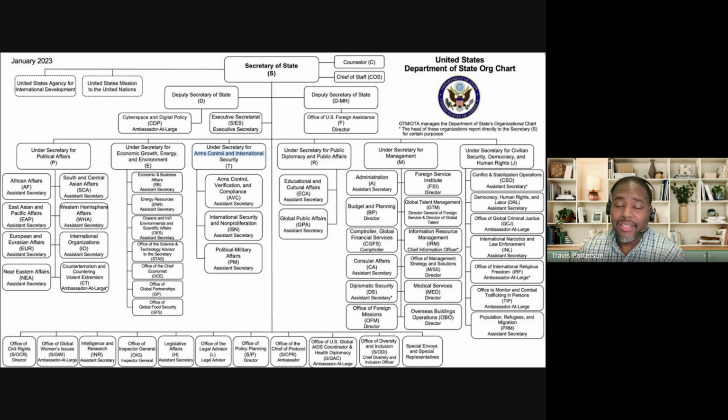Now I'm not going to get into that right now, but I've noticed a new job that I've been probably geeking out about, where you can be a space diplomat. So I'm wondering which one of these that will fall under. I don't know if it's going to be cybersecurity, because that's what the United States Space Force focuses on, cybersecurity mainly, and digital networks and digital traffic. So we'll see. Arms control, compliance, international security, political affairs, education, cultural affairs.